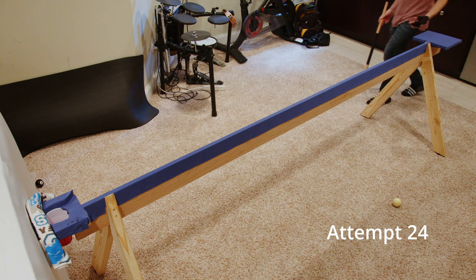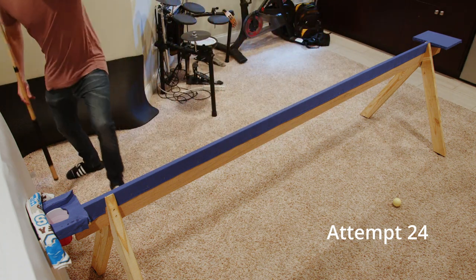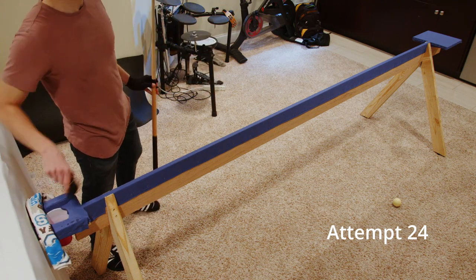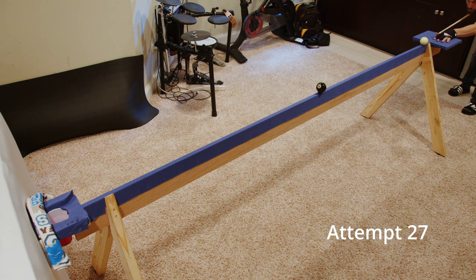What is this? What is this? That is fucking wild. That seems like that should have been... See? It happened again.